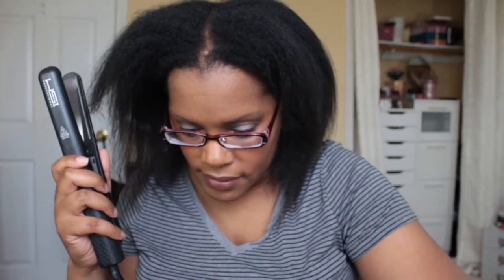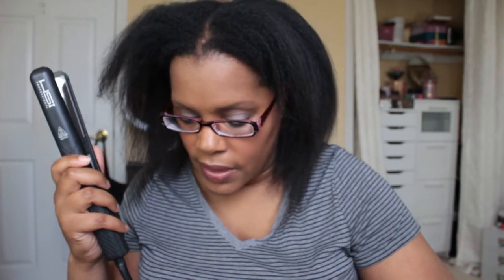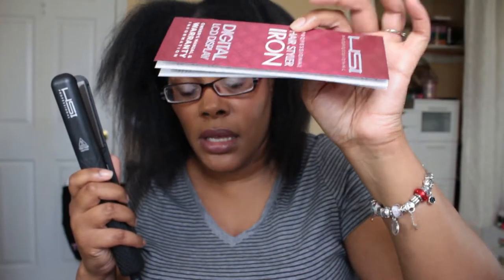It also has a 1-year warranty, and I think that information is included in here, so it may be a limited warranty, I'm not sure, but if anything goes wrong with your flat iron, check the warranty.